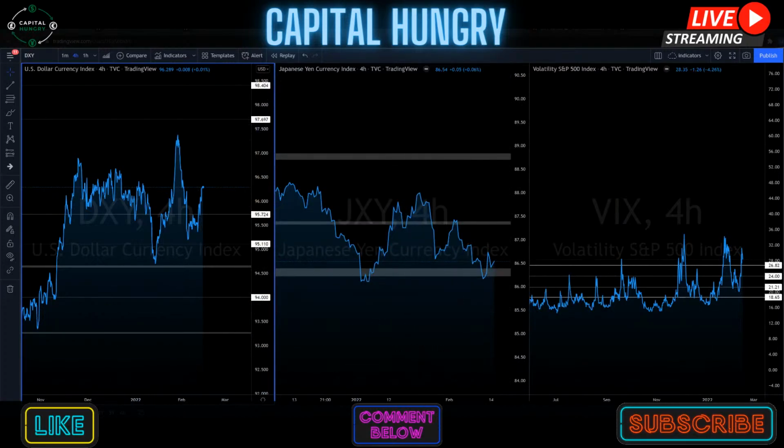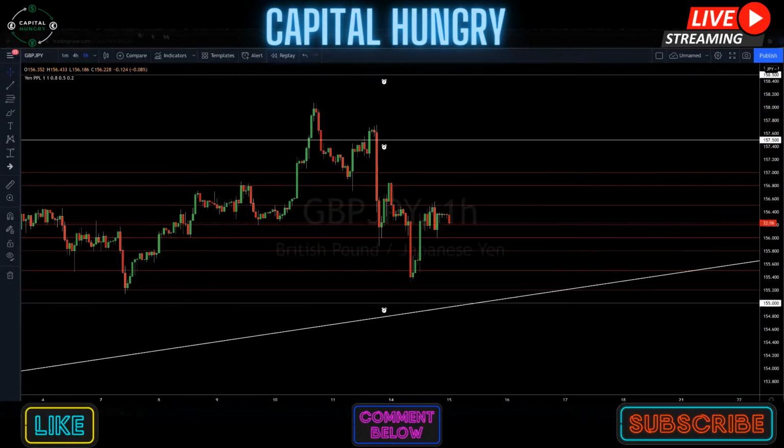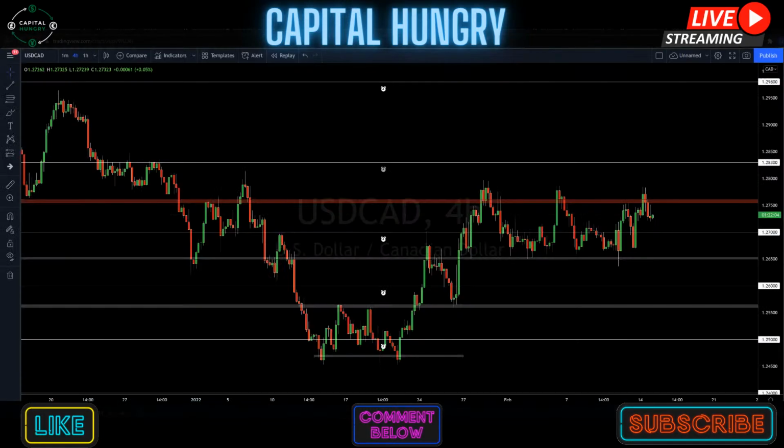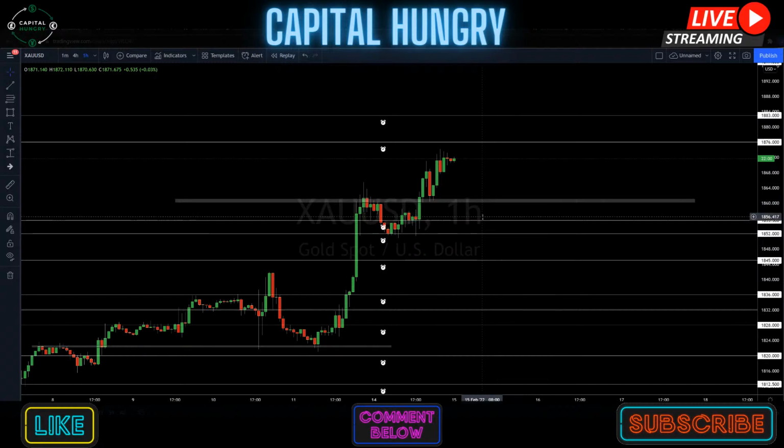Then we went through what economic events we have on the docket over Euro session overnight and of course New York tomorrow. And then we went through our analysis on each of these pairs and trade ideas, where those trade ideas at those price points of interest, you can scalp it or day trade it. And these are trade ideas that are valid for the next coming sessions as long as we don't have a shift in the current fundamentals, okay? And we don't have a shift in the current structure and those price points of interest.